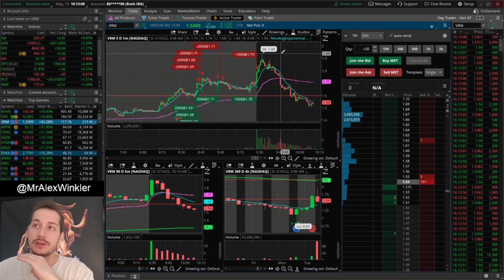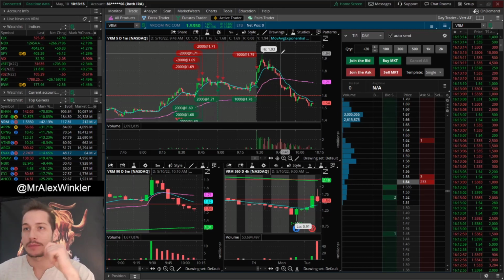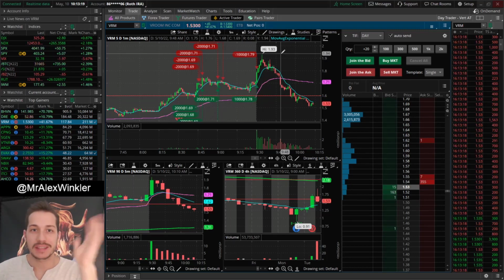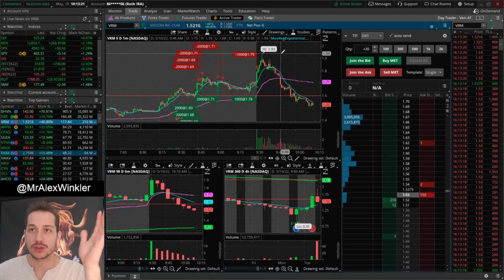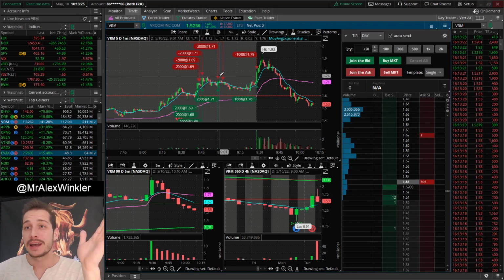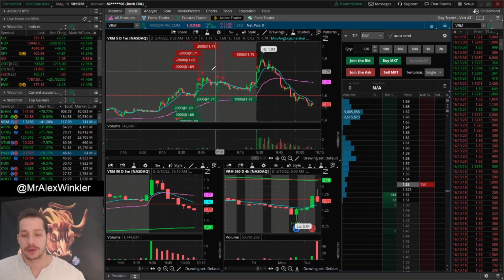Small caps, basically, when the overall market is like a lake, that's when small caps are exploding, because people are all looking for what has some volume, and small caps will oftentimes get that volume on some trending news, and they'll be trading more than Tesla and all these other large caps, sometimes even combined. They'll be the most traded ticker in the U.S. stock market for at least 1 to 2 hours, and that's where you can make a lot of money.